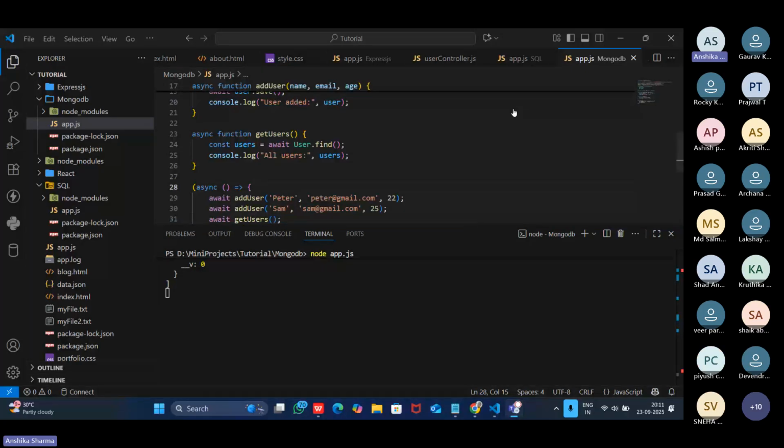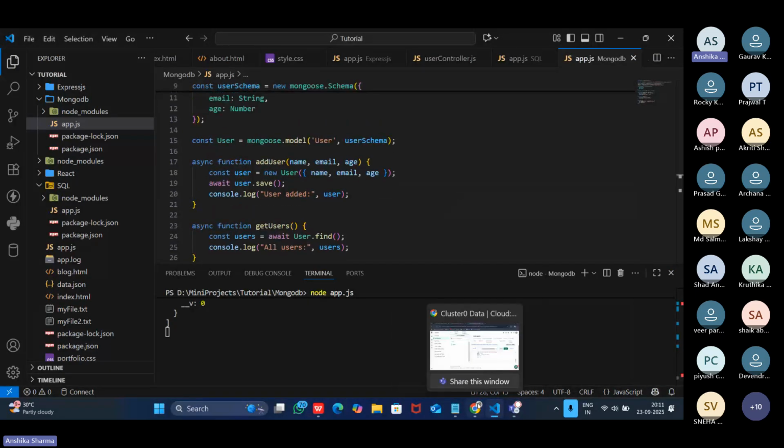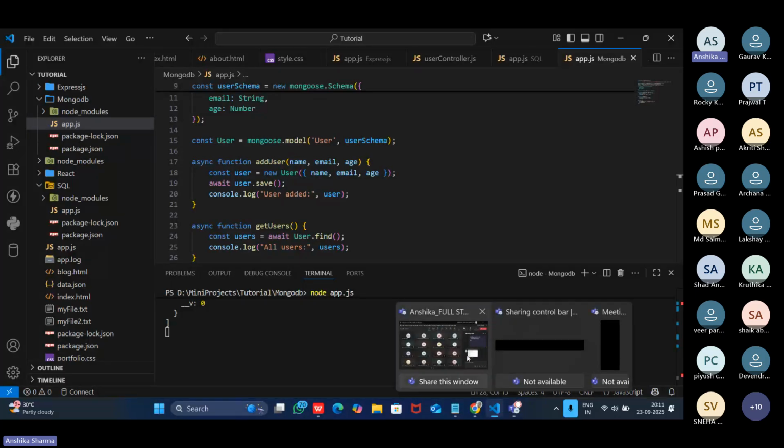Okay, so we have got to know how we can access our MongoDB Atlas from our VS Code. We can see that, and I hope it is clear to everyone.